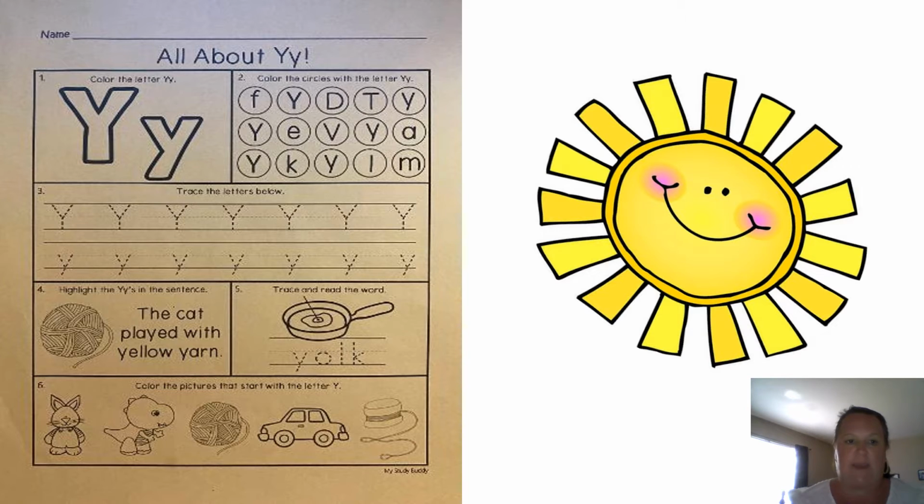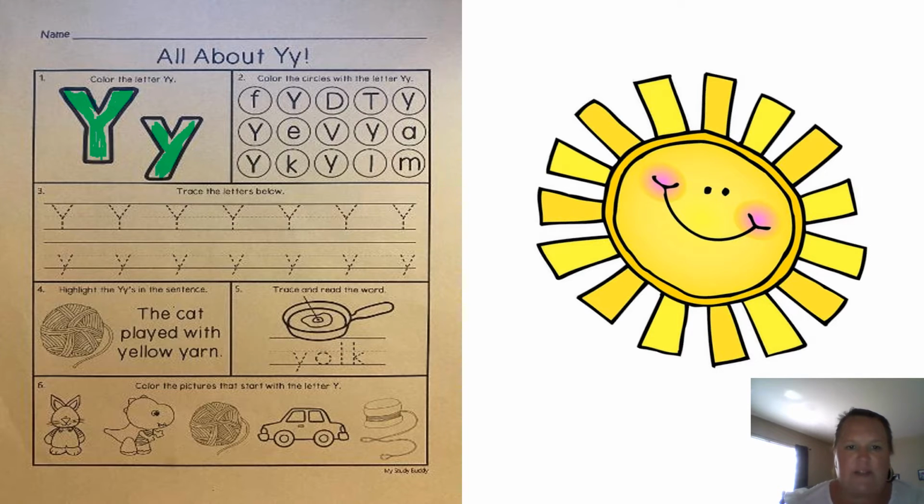That's our letter this week. It says color the letter Y. We can choose which color we want to color it with. I'm going to color mine green. I'm going to try to stay in the lines. It's hard though. And there's Y. We're going to color that capital and lowercase y.